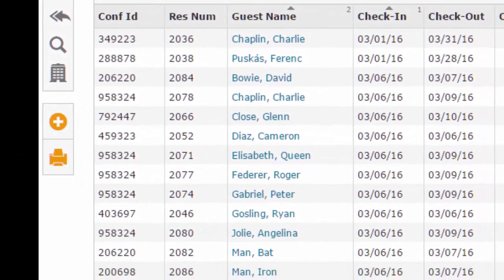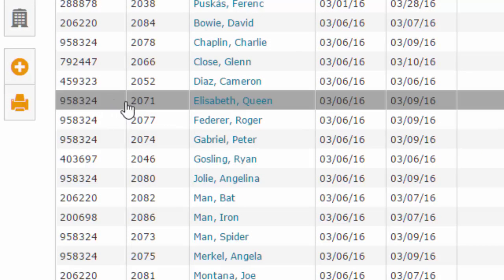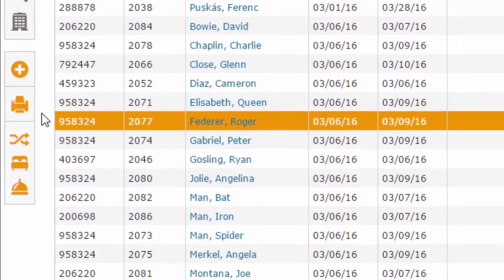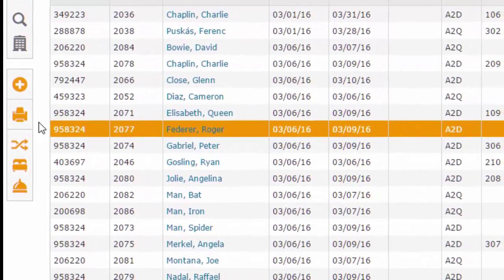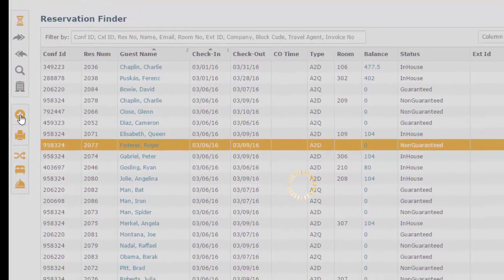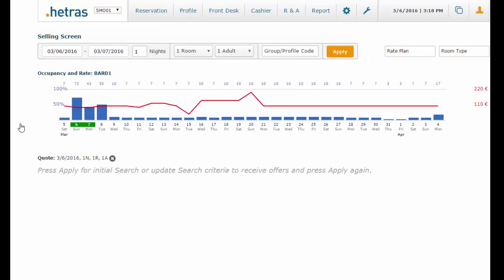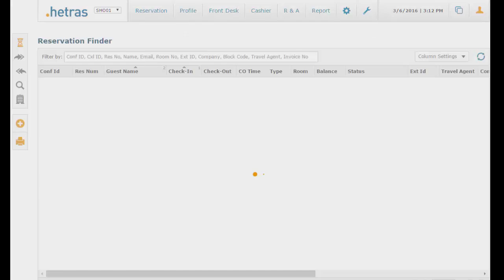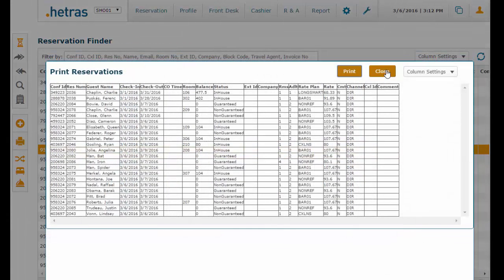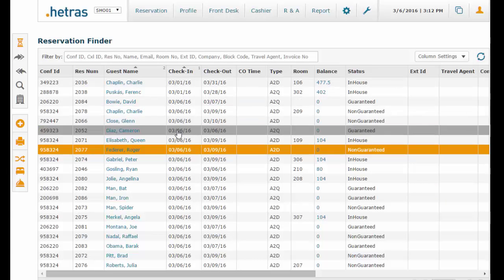In the second set of icons is a series of functionalities designed to deal quickly and easily with guest requests. Highlighting a certain reservation will let icons appear or disappear according to whether the criteria for the functionality is filled by the reservation. The new reservation icon is a shortcut to the selling screen, allowing you to create a new reservation without having to go to the menu bar at the top. Clicking here on the print button will allow you to print the search as you see it on the screen, in this case a list of arrivals and in-house guests.